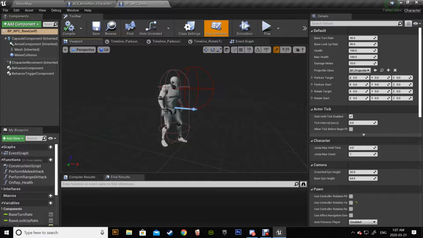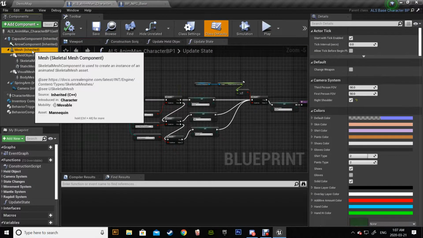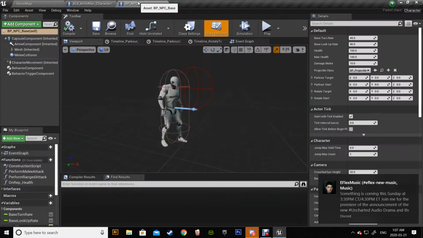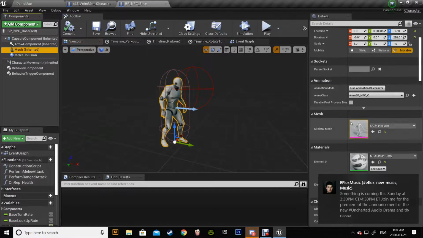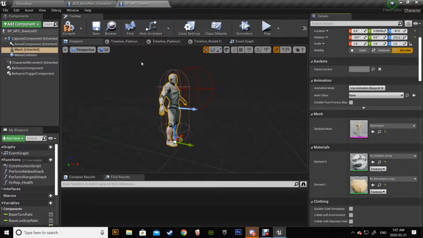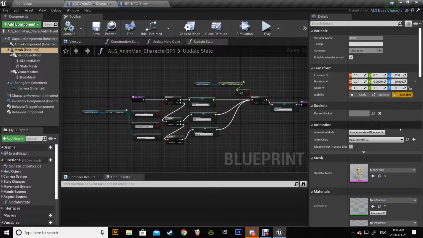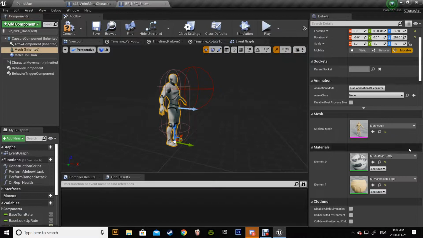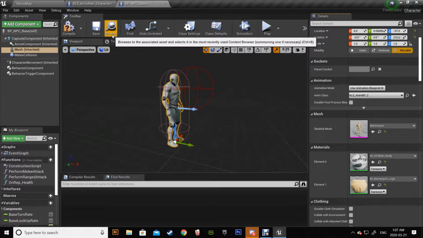It looks more interesting. So to do it, all you have to do is go to mesh for your AI, insert, and then go for anim blueprint, go back to your ALS, sorry, to your AI, and put your ALS anim blueprint.